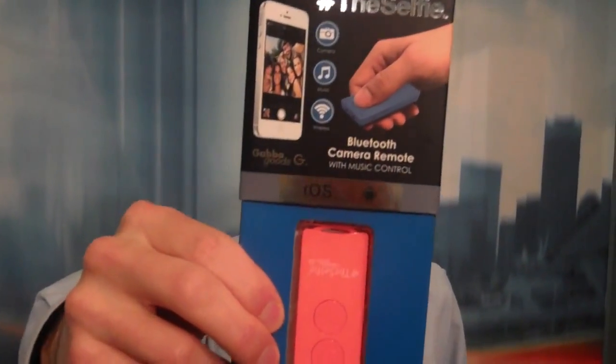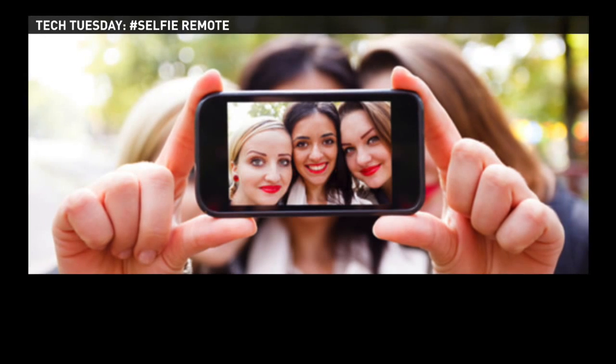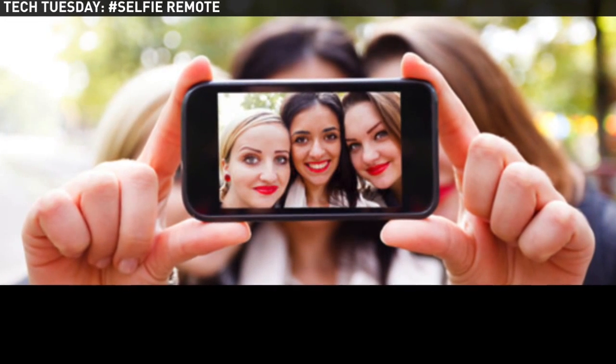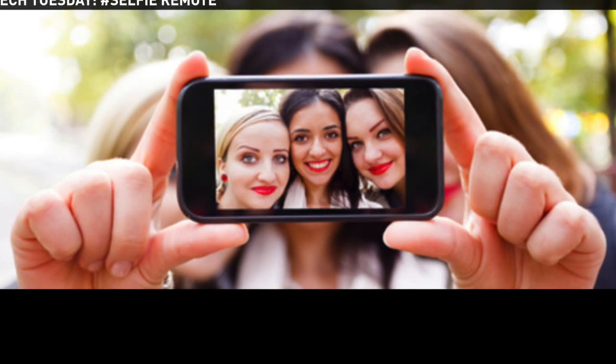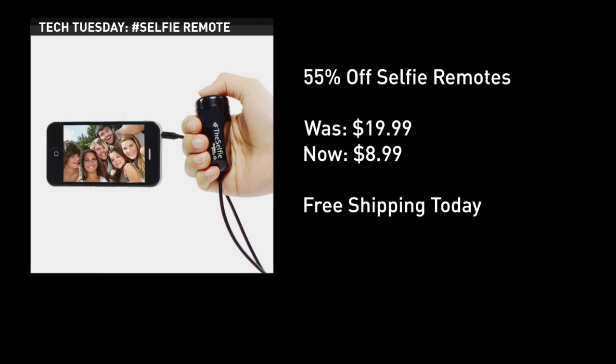These are not paid products and all I want to do is save you money. Today the selfie remote is one of the more odd but perhaps perfect conversation pieces and stocking stuffers for the upcoming year. If you've ever had a selfie you needed to take with a large group of people and your arm is not long enough to extend to hit that shutter button, I have a deal for you. The selfie remote is ideal for the holiday time or really any time you've got more than three people in a photo and your arm is just not long enough to get everyone in the shot.